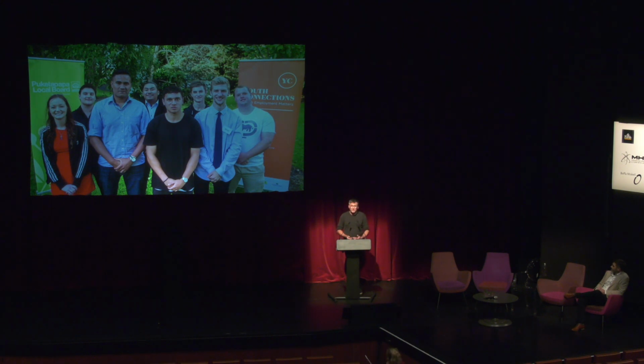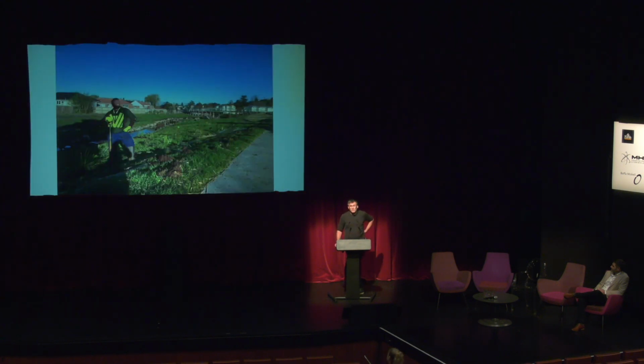But they worked with Pukta, the local board, and the training institute, the Unitec, that a lot of you know, and they had this apprenticeship scheme that all the tenderers, all the constructors going for the project could draw from this group of young people from the local area. And Fulton Hogan, who won the project and did an extremely good job, drew 8 of these guys and incorporated them into the project, and they went on to other firms and more training in some instances, but 2 of them carried right through into other parts of Fulton Hogan.